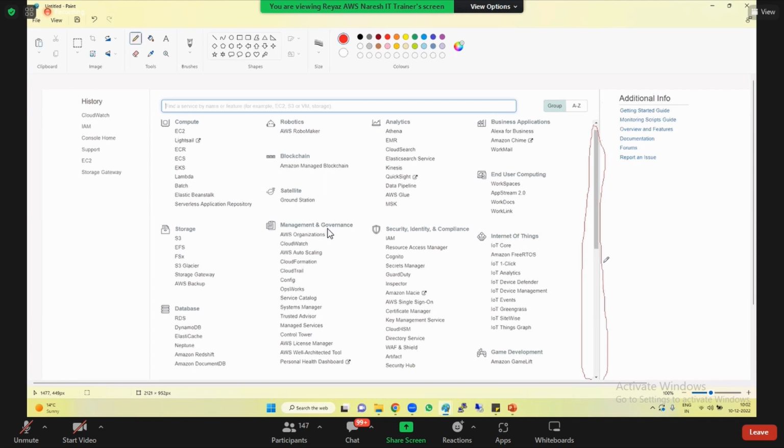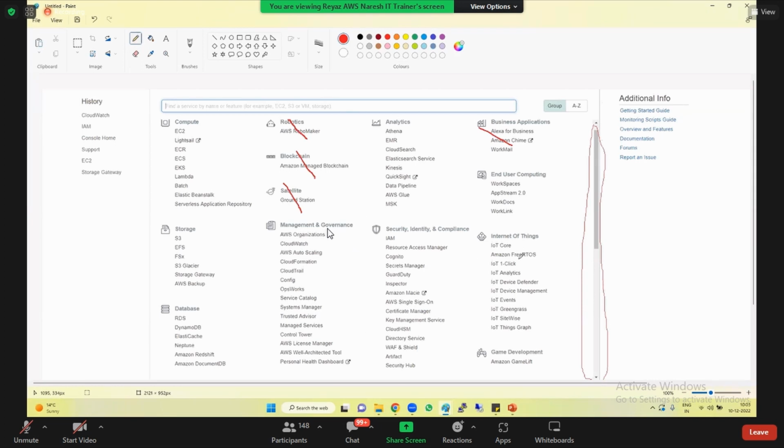Do we need to really worry about all the services AWS is providing? 100% no, keep that in mind. We are not here to learn robotics, blockchain, satellites, Alexa and all. Whatever is required, the core services, we will learn. Once we learn the core services, you should be able to take up new services as well.